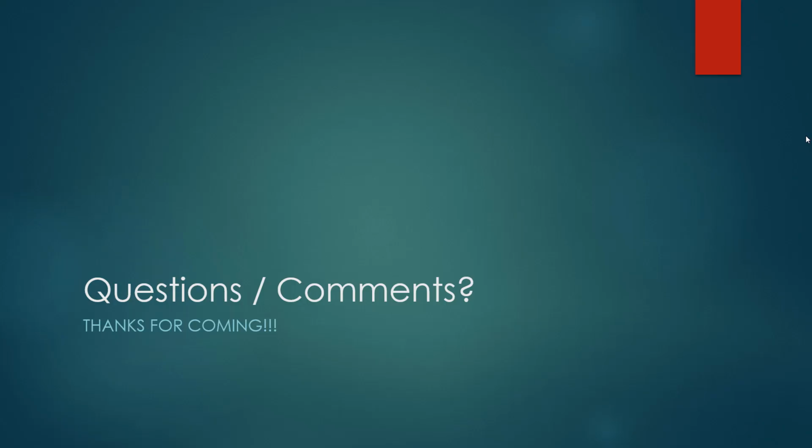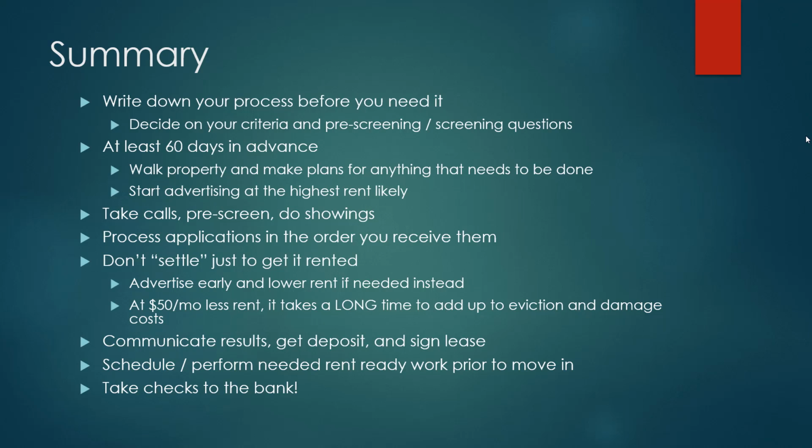Talk a little bit about bankruptcy. In what particular scenario? Well, it's on the application if they filed bankruptcy in the past. From a bankruptcy standpoint, I don't particularly care. I care, can you pay the rent? What's going on? Are you upfront about the bankruptcy, right? If I pull your credit and I find all sorts of stuff and you didn't tell me, you're going to probably be disqualified, right? It's based on my criteria. So if you have a bankruptcy and you're like, yeah, I had a bankruptcy, it's over, then it's really not a big deal, right? Stuff happens to people.